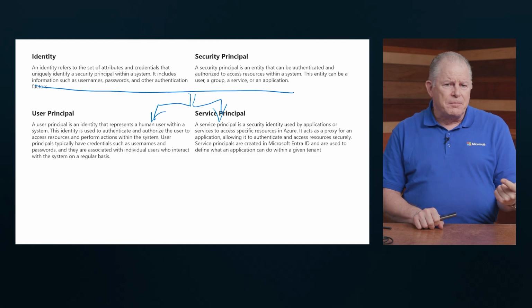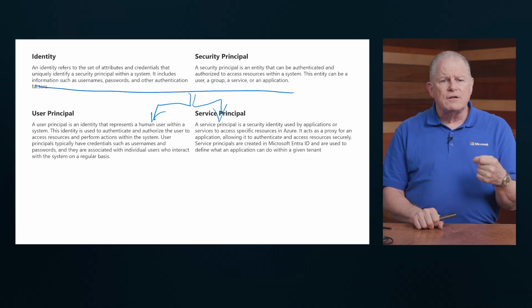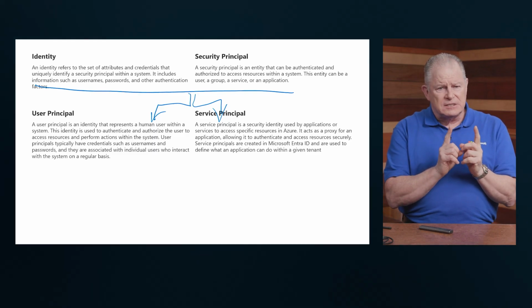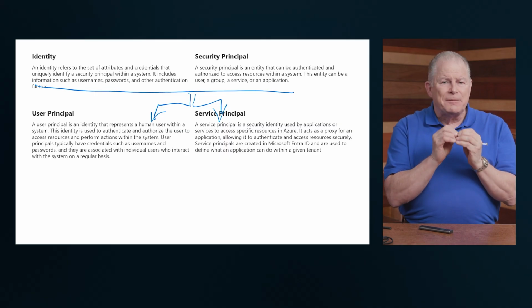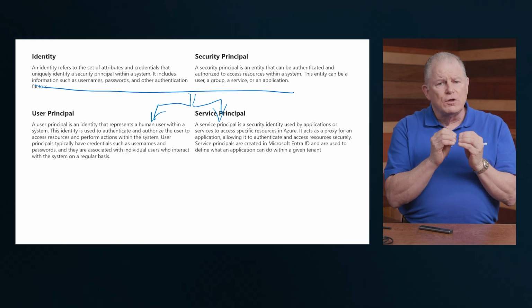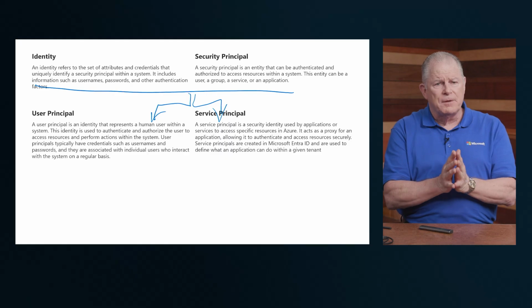Groups, and that would be the best way to work with this. Never give anything to a user, add it to a group. So even if it's one person that needs access to something, you're better off to put them into a group and then assign the permissions, the RBAC capabilities, to the group. And by being a group member, you get those permissions or those capabilities.